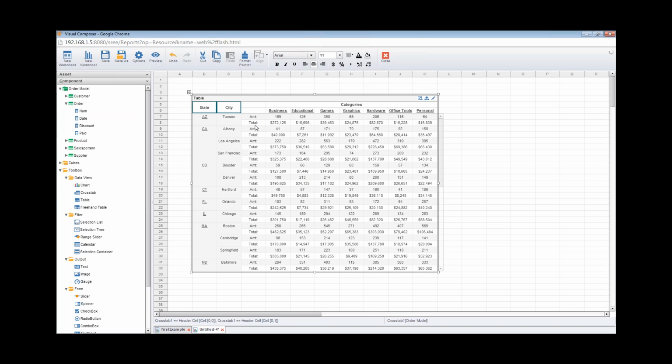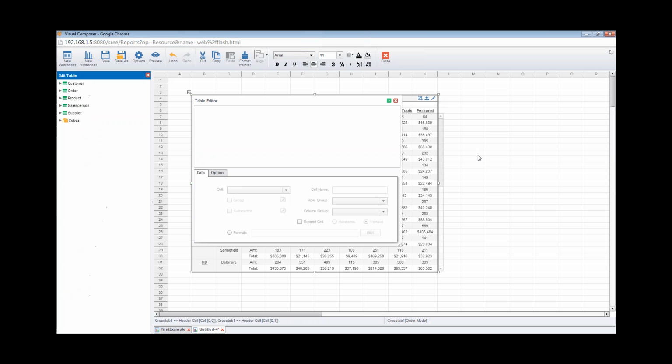The remaining aesthetic improvement is that we wanted to have these amount and total labels displayed next to each category's numbers. So again, we go back into the Crosstab editor. And basically what we want to do is merge together these two cells. Right now, these are the quantity and total labels. And so if I merge the cell above those together with the product category cell, then they should expand together with the product categories.